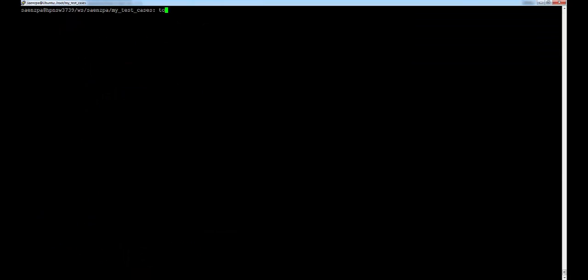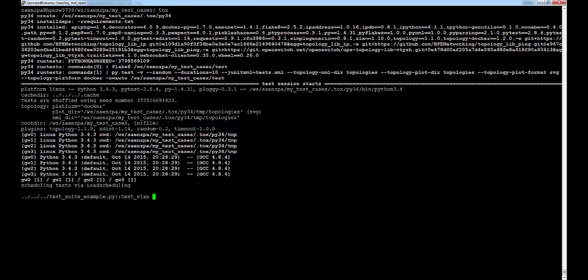The only thing that's left for us is to go ahead and run tox for the first time, and that's going to pull all the different packages that we just looked at and make sure that everything is installed properly. Once everything is installed, it's going to try to run our example test case called test_villain. One of the features of PyTest is that by default it's not going to give us any output until the test case finishes. So don't worry if the test case looks like it's hanging right now. It's actually executing, and there we go.